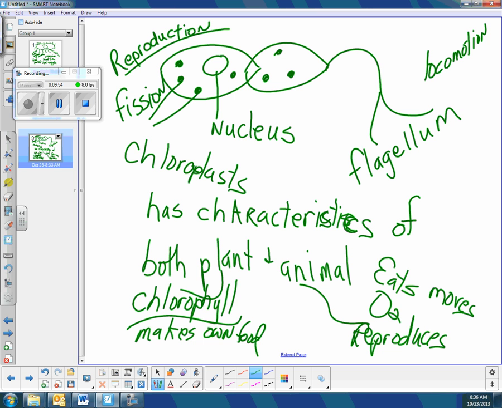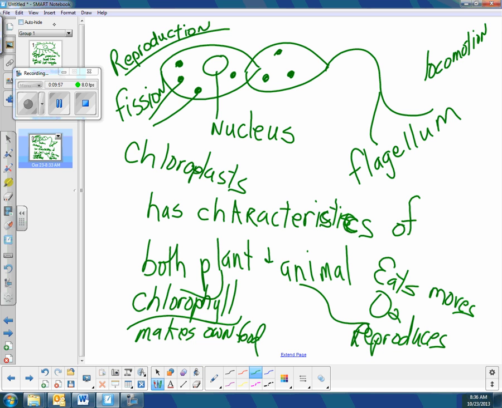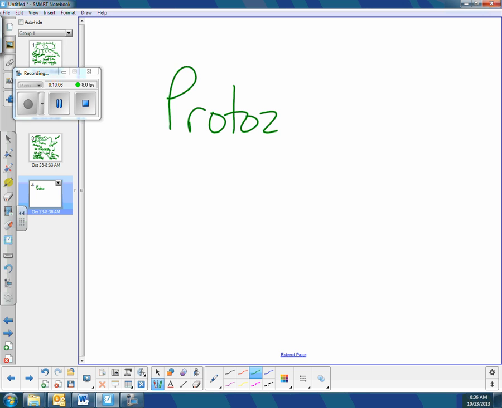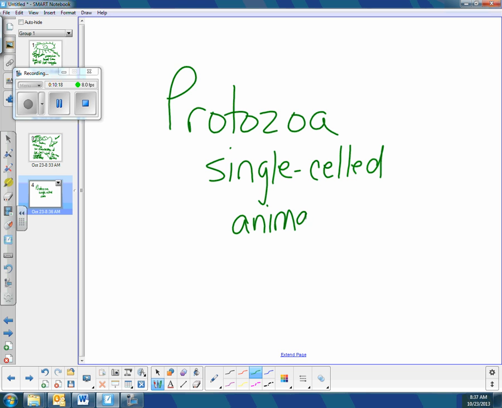Now, all of these single-celled animals are called protozoa. And what protozoa means, just what it says, single-celled animals. Literally, folks, these animals do everything we do. Eat, breathe, move, reproduce. Everything we do in one cell. Your multicellular, millions and billions of these cells takes to do what they can do in one cell. All right, guys, that's it.